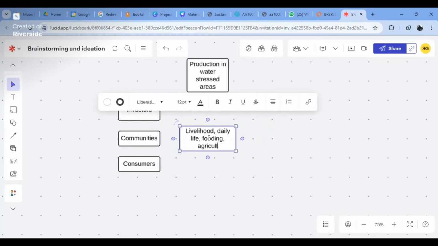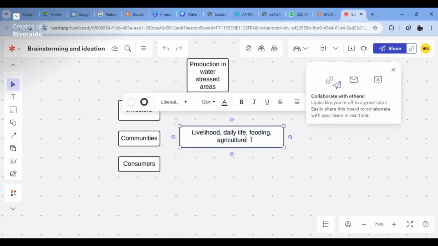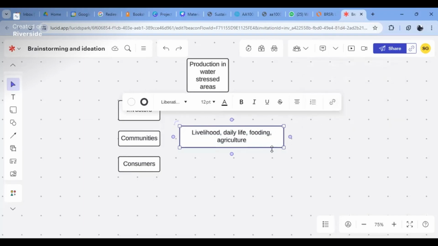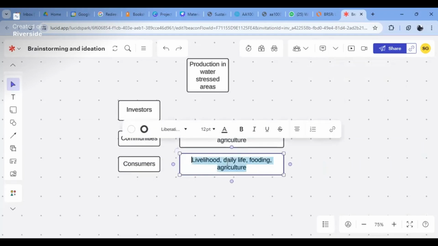Agriculture, if there is any, although in a water stressed area it is unlikely, but there are places in Maharashtra also, like you would have heard of Latur, Osmanabad, Saurashtra. These are drought-prone areas, but they still have agriculture. They have to support their livelihood and their lives also. In Rajasthan, what they are doing is making a rain shed where all the rainwater gets collected and they're using it for later purposes. Watershed areas, like water collection.